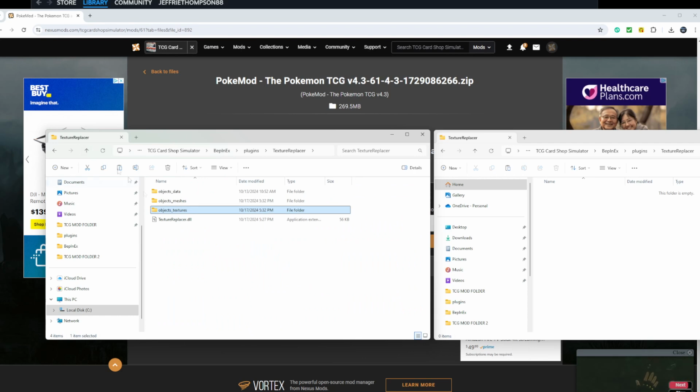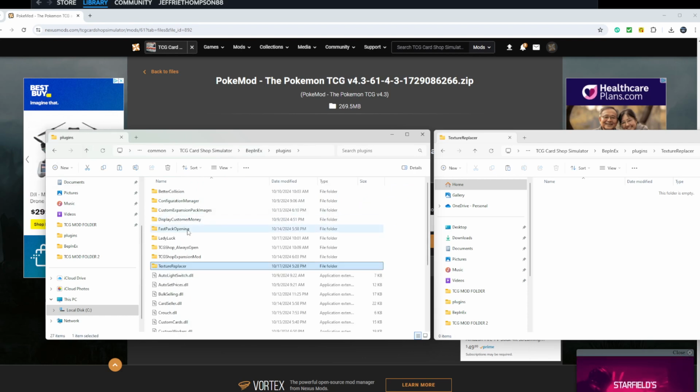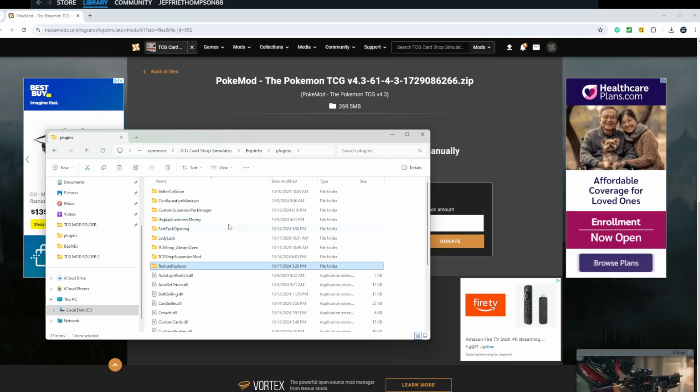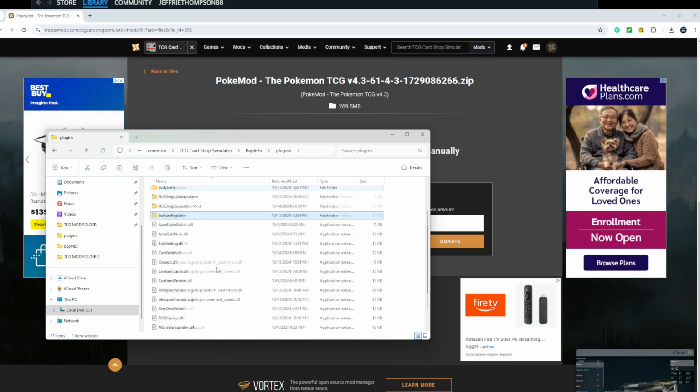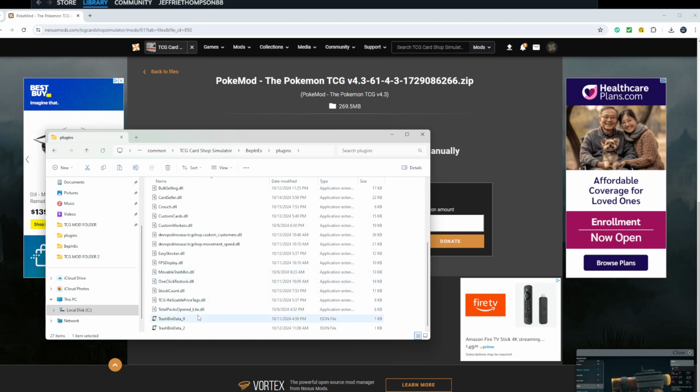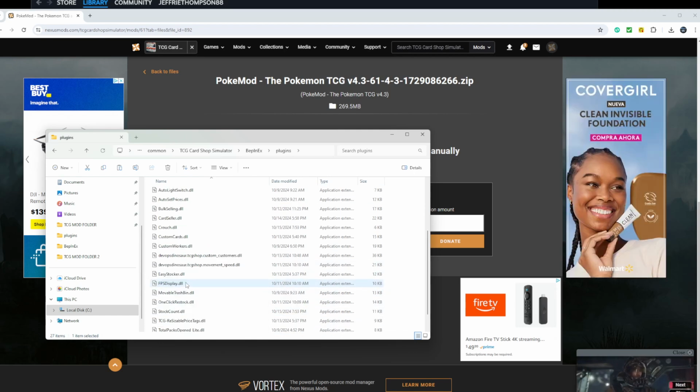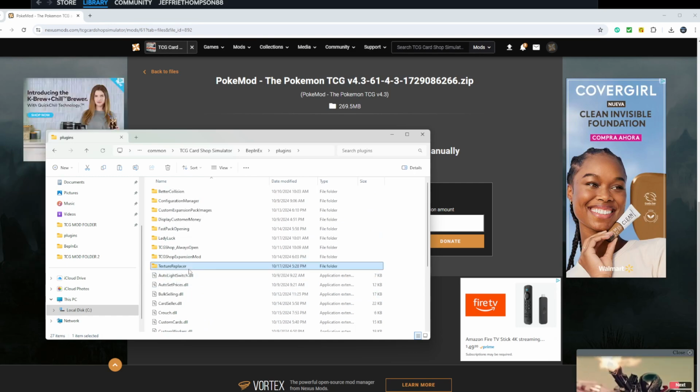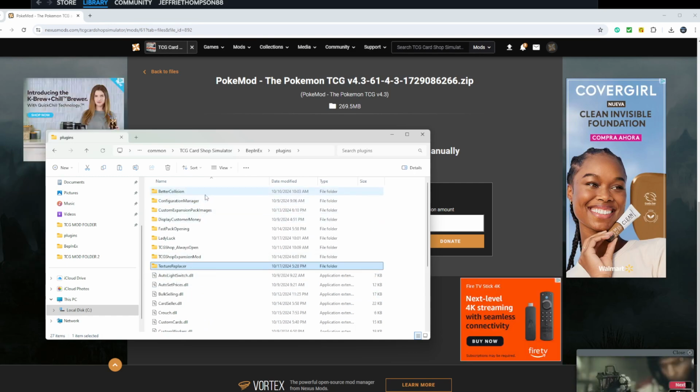Like I said, it gets updated regularly. And you need this .dll in there, which I said will be in the texture replacer file. So now this is where you will see all of my mods that I have in here. Total packs, open resizable tags, stock count. And you can take these in and out of the game. And I'll show you exactly how they look once you get into the game.